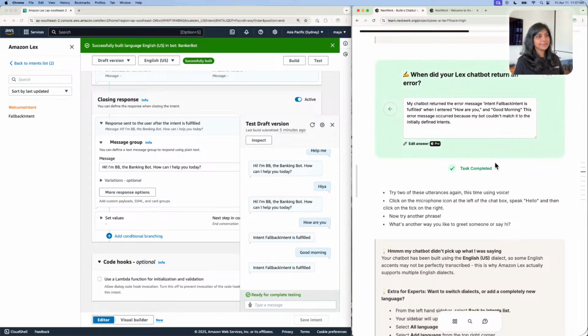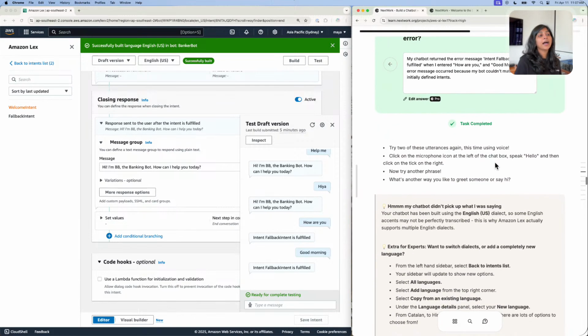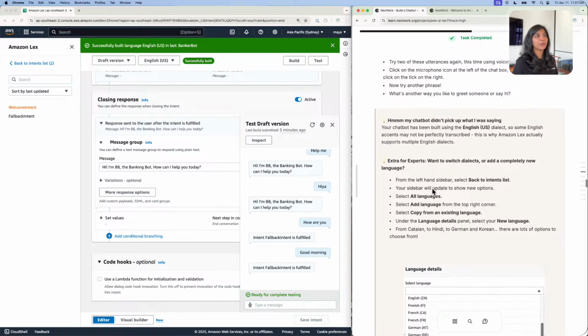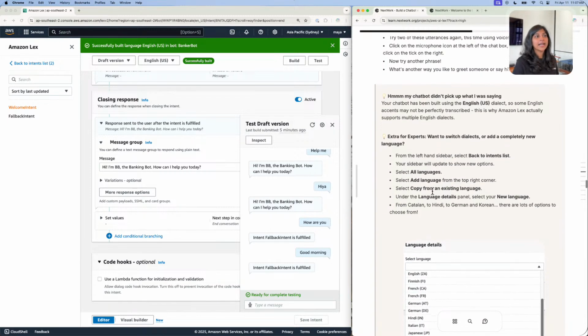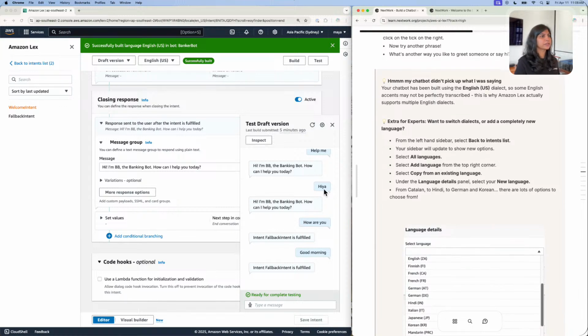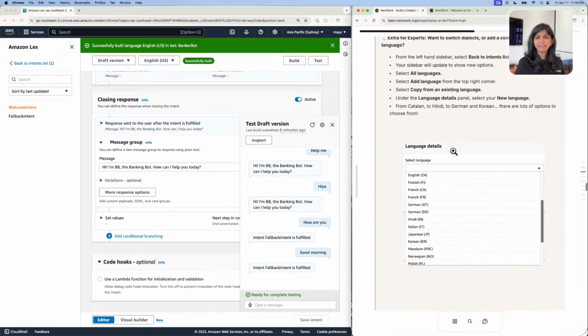Awesome. All right, so we can keep trying these utterances. We can even use the microphone icon on the left and see if it works. Feel free to do that. It's super, super fun. And check out what works and what doesn't. And if at all you're getting an error because of the dialect or the language, feel free to change the dialects, play around with the languages, and just have fun with this project.